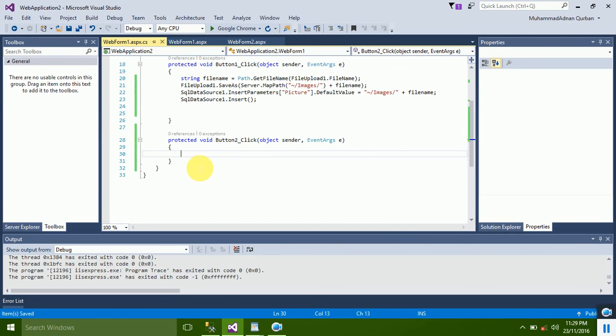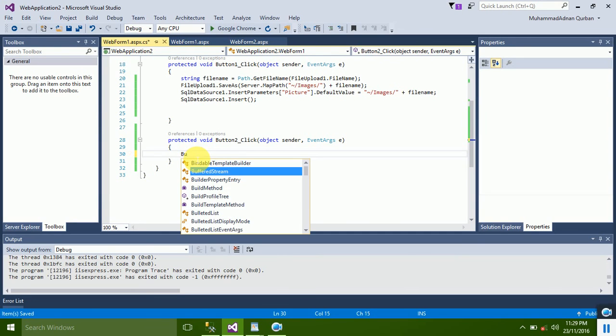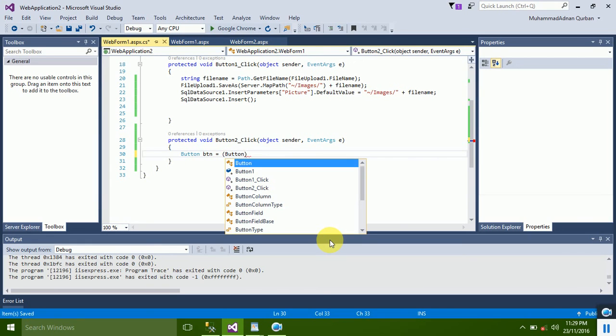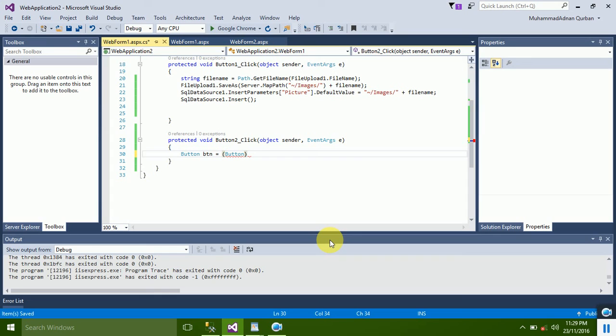In order to create a session, we use the following command. Since we are talking about a button, we type button, an object of button btn equals to button, and here we will specify the object sender. Okay, we will type session and then brackets, and here we will type the name of our session that we want to create.